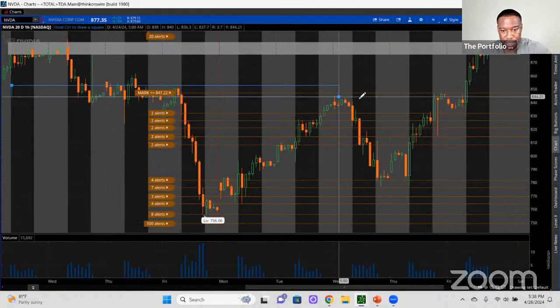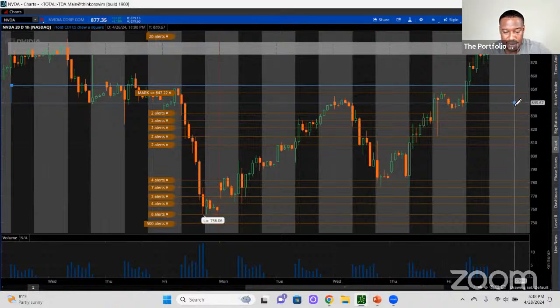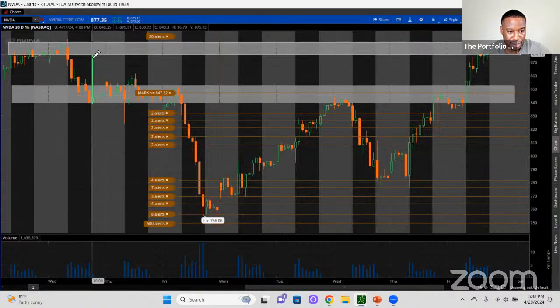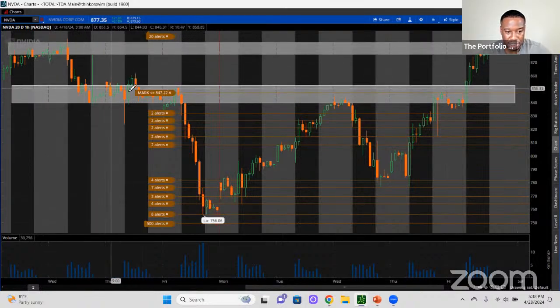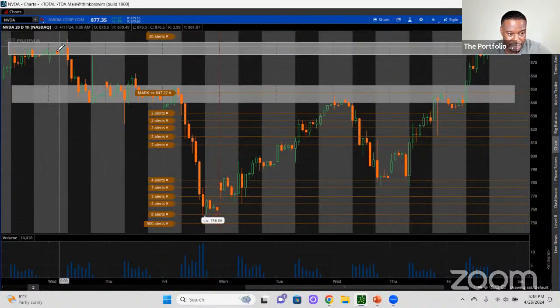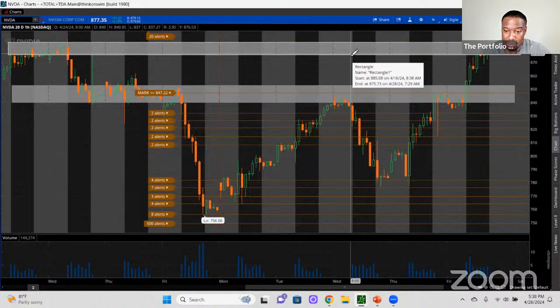See, this was right here, this is an area right here, rejection area, possible bounce area. And if you notice, it started bouncing here, went up here, moved sideways. We're still stuck within that area. We broke below that. So this tells me, remember, like I was saying, those main areas, these are the spots where something is more likely to happen. So when I'm looking for my entries, I'm looking at areas, I'm having the prices where something is more likely to happen. And I'm using that in accordance with the option volume. I'm using that in accordance with the technical indicators. So those EMAs, the RSIs, the MACDs.